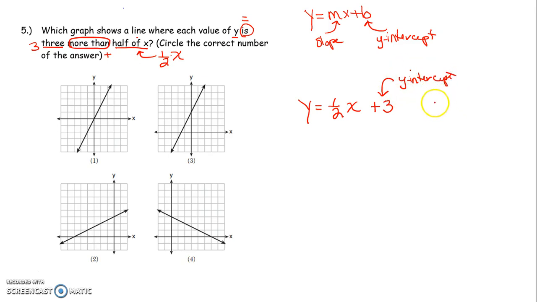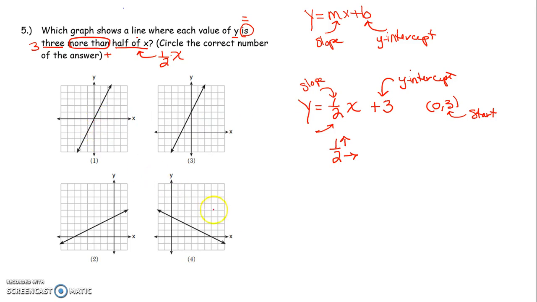So at this point, we know our y-intercept is 3. That means when we go to graph this, the first point, just to make our lives easier, that we're going to start at is our y-intercept of 0, 3. That kind of gives us our starting point. And then we look over here and I say, oh, this is my slope. So from my starting point of 0, 3, my slope of 1/2 tells me I'll move up 1, right 2.